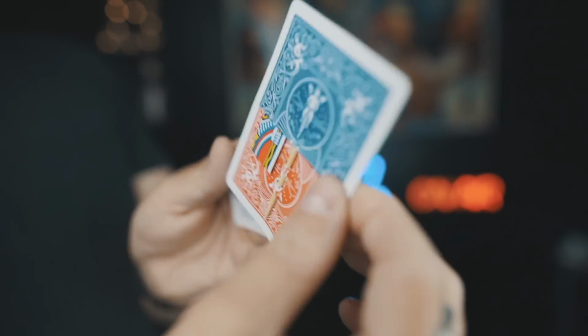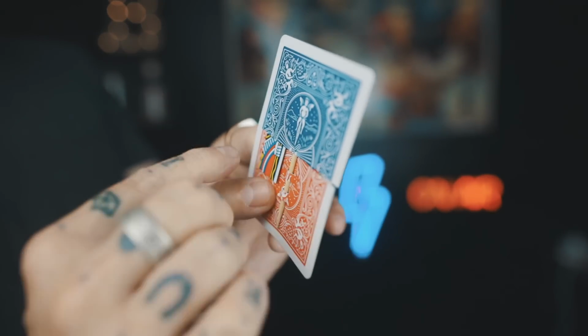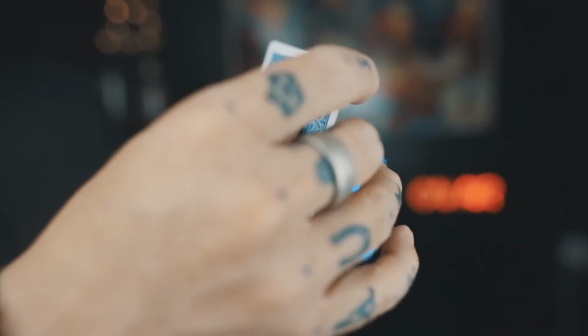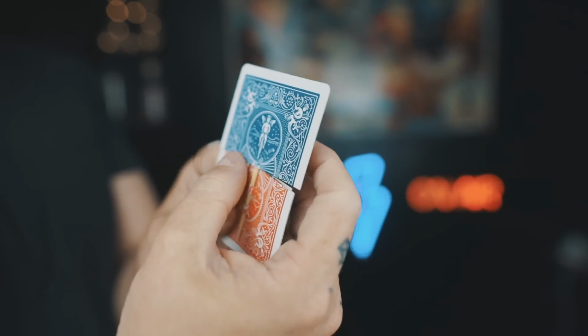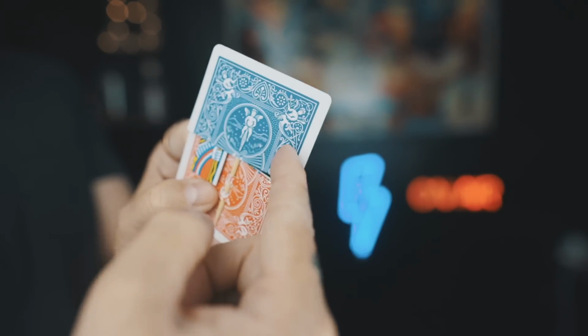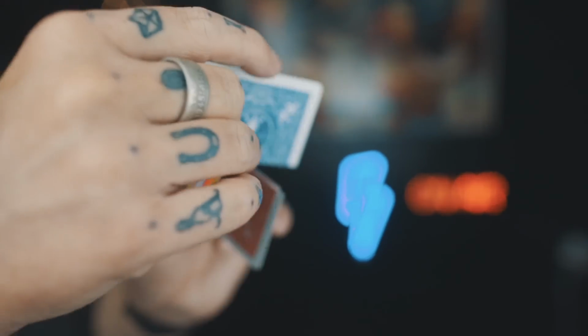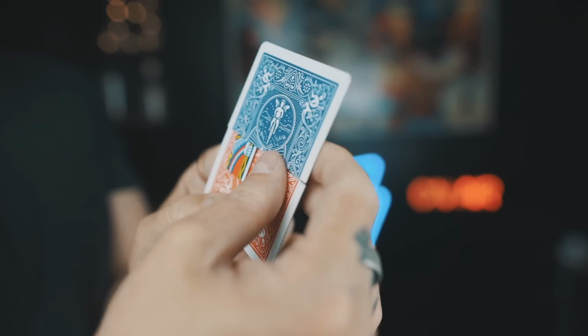So I add the piece on, I come up, I reposition my left hand here. Remember to make space for my thumb for the stopper to move. And I'm literally going to come up, and it's hard to show this slowly, but I'm just going to flick right here on the card, and it's going to spin all the way around. Okay? So you want to give it a pretty decent flick.